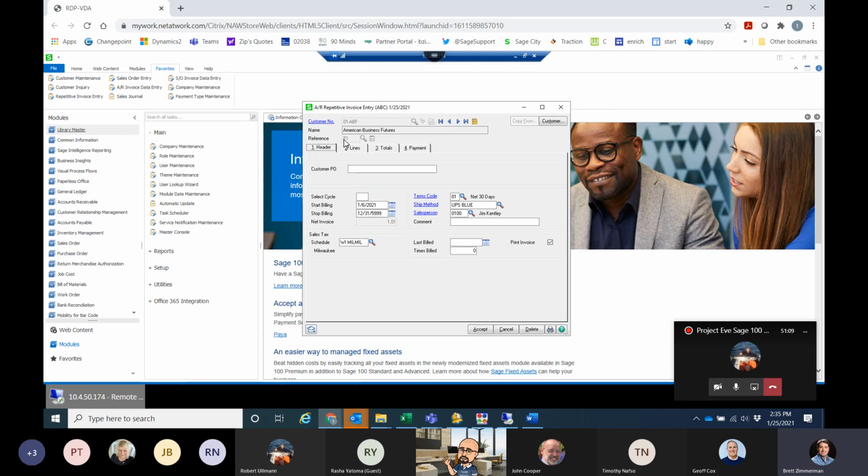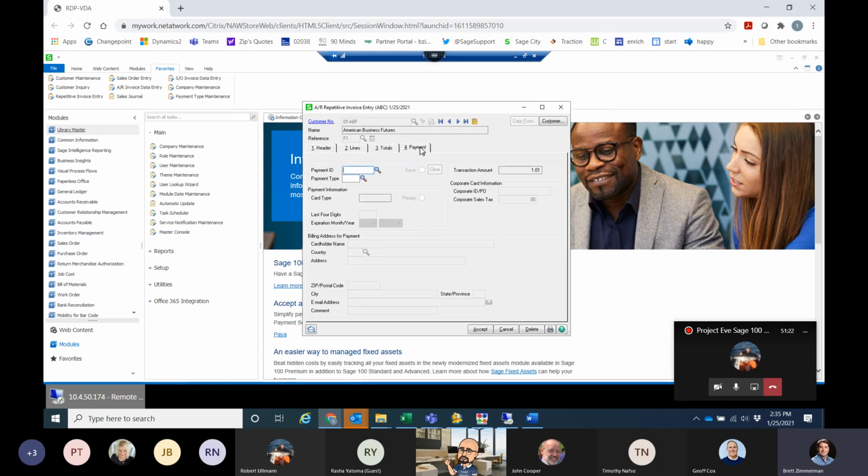We have an F1 transaction and an F2 transaction. Okay. Again, this is just for the setup. We're just specifying how these recurring invoices are going to be paid. So when we go over to our payment screen, we can specify that this one is going to use the save card.